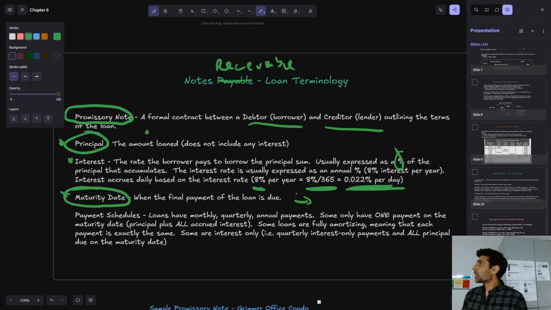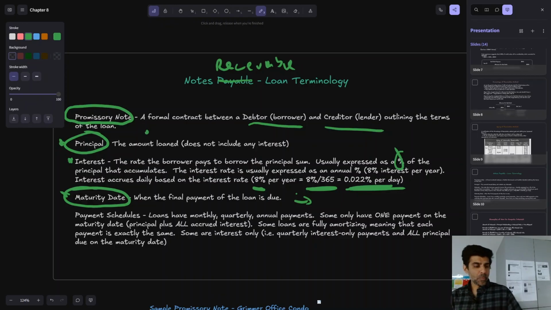Some loans, you're only going to pay interest and no principal, such that on the maturity date, you have to pay back this big lump sum of whatever you borrowed. Okay, I think we watched a video on General Growth Partners, that real estate company that had those big maturities, and they could not find a new lender to help them pay off those loans that came due, and that was a problem for them.